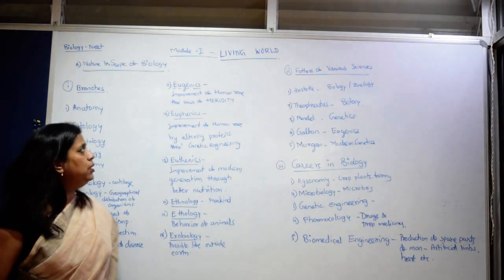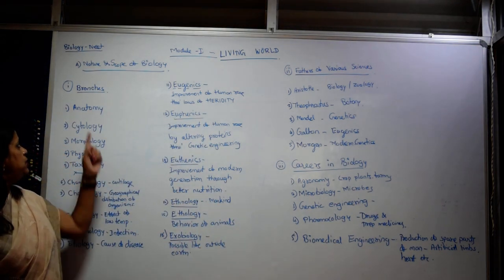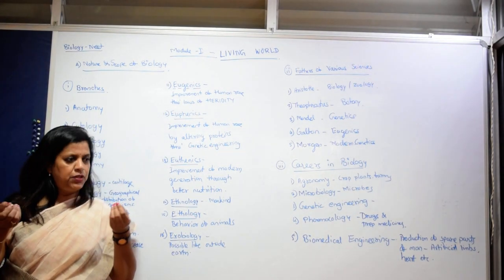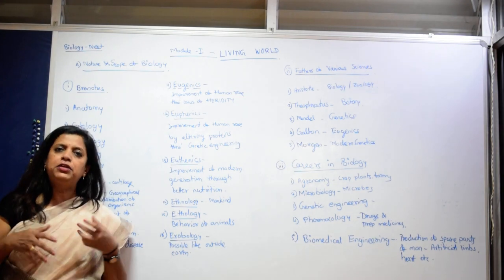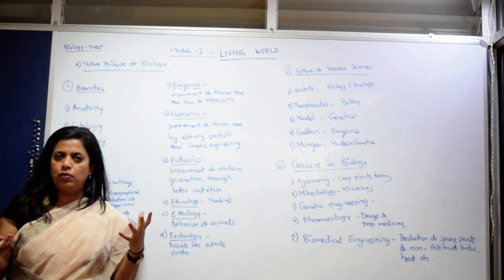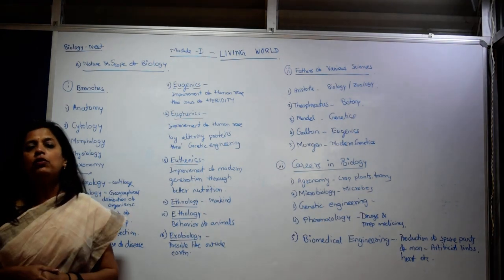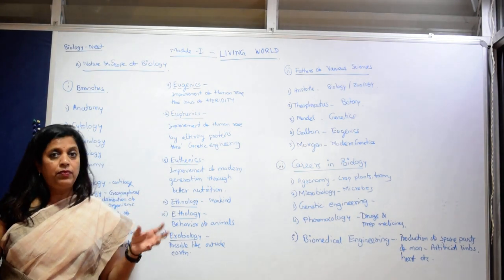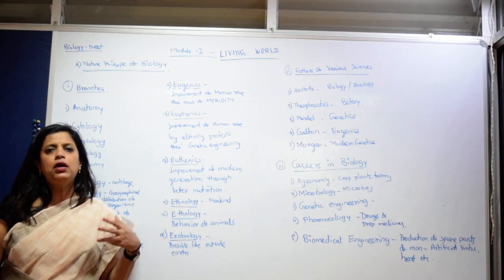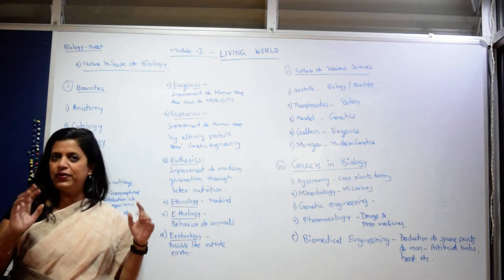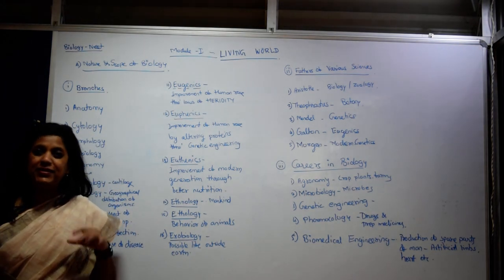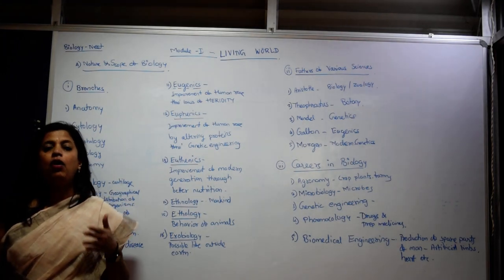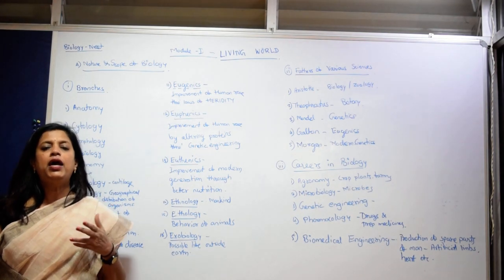Okay. So beginning with the branches of biology. First one is anatomy. Anatomy is the study of internal morphology, meaning how it appears, if the stem is there, root is there, bones are there. Take a section, give the stain and observe under a microscope. Anatomy. Then cytology, the study of cells: cells and cell organelles, cell wall, cell membrane, mitochondria, cell division, cell cycle, everything you learn in that. Then morphology, the external appearance of an organism, and physiology, the functioning of the cell or organism, like how the organism will live.